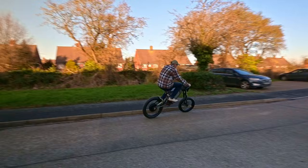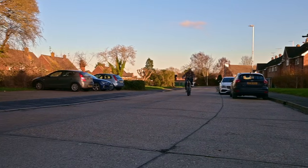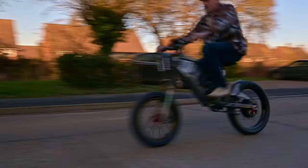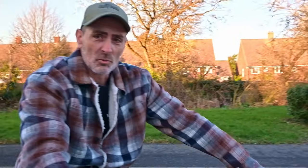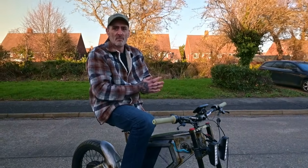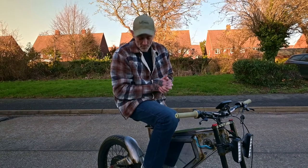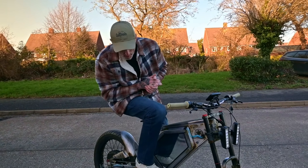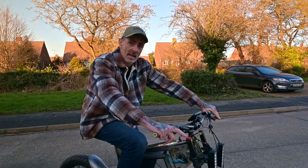Drive by. Yeah, that picks up really well. What I'm thinking is, maybe because it's equivalent of about a 24 inch wheel, it's got a slightly smaller diameter. I don't know, actually, looking at it, it looks bigger. I have no idea. You're going to have to put a GPS on it to see if the speed's accurate, but it picks up well, doesn't it? Yeah, it does pick up well.